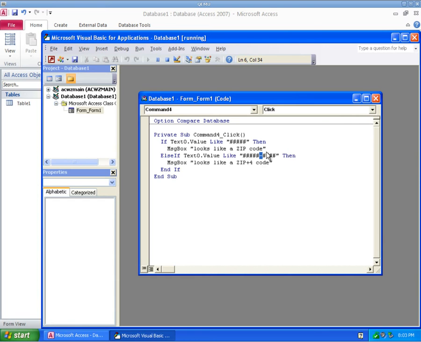Yeah, that's a dash right there. Are there any questions at this point?